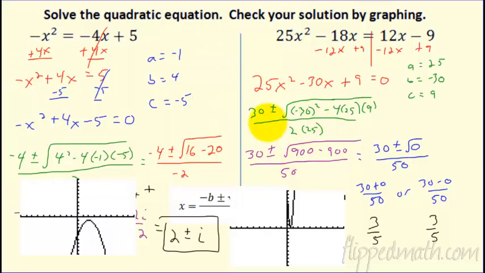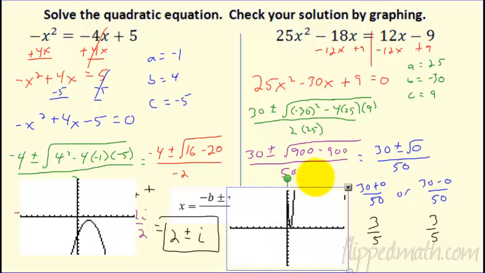So that's interesting. Also, this negative b in front. When you have a negative negative, that's a positive, so it becomes plus 30 out there in front. When I simplify this down, I got 0 underneath my square root. That's pretty wild. So that's 0. What's the square root of 0? Yeah, it is 0. So if you break it down into 30 plus 0 over 50 or 30 minus 0, well, it doesn't matter. You get 3/5. So there's one solution here, and check out the graph. Why? Because it touches one time right there. See how it's only touching one time? So that's pretty cool. So you can get 2 solutions, no solution, 1 solution.